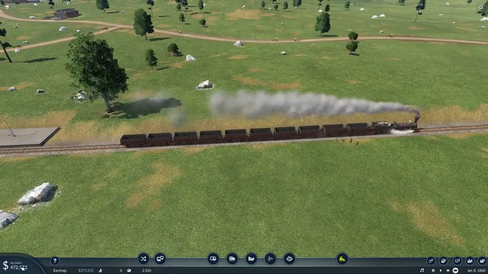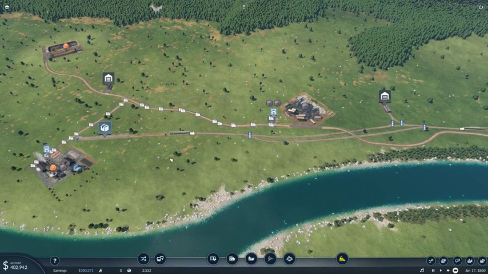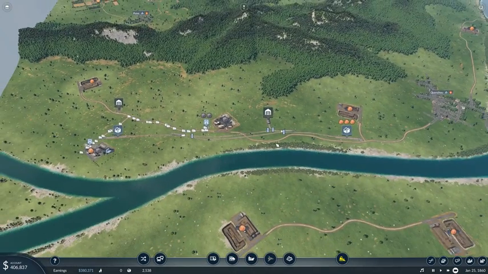I mean, look at that. We're already at 400,000 on hard mode in the space of 2 train trips. It's gorgeous. This will just make you money.